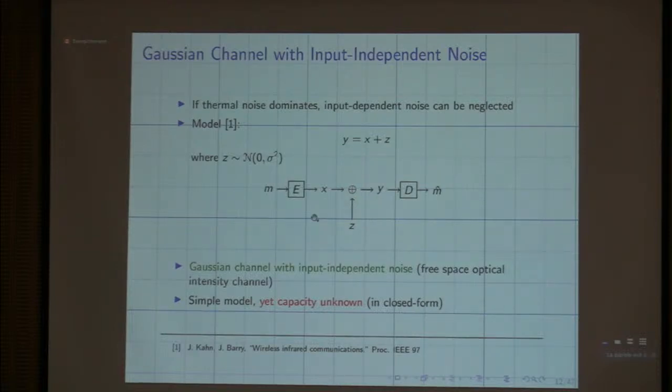Why am I telling you all this? This is textbook material, because now I would like to emphasize something very, very important. Just because of the constraint of this channel, keep in mind that X is positive because it's the intensity of light. In the classical AWGN channel, we know that the optimal input is Gaussian. In this particular case of optical wireless communication, X cannot be Gaussian because of the constraint of the channel. X must be positive, whereas with Gaussian, I have no certainty that it's always going to be positive.